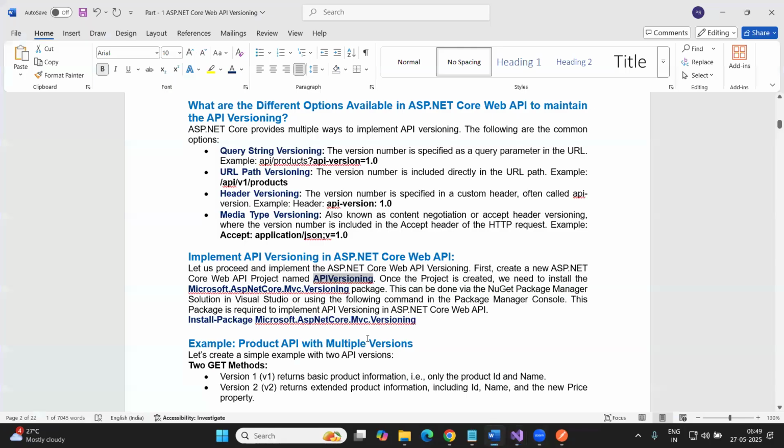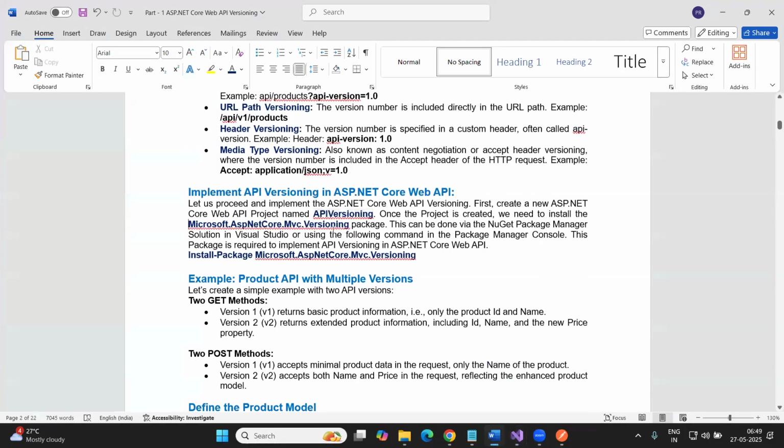Once we create the project, what we need to do is install this package.